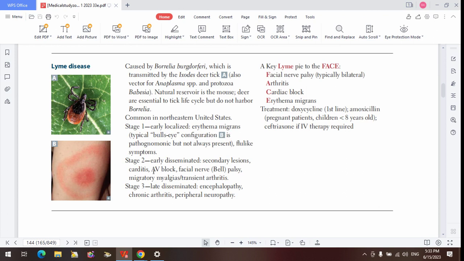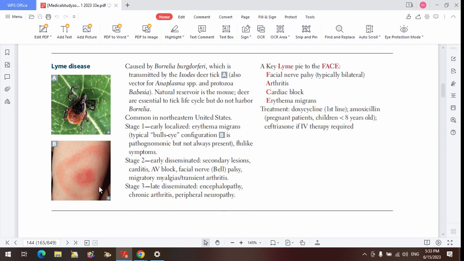So Lyme disease occurs in three stages: stage one, two, three. Stage one is early localized infection. What's this early localized infection? Erythema migrans. Once this tick bites somebody, it inoculates its saliva into that region, and that saliva will contain this Borrelia burgdorferi. There's going to be an immune response to that Borrelia burgdorferi. It doesn't produce any toxin. It's just the immune response to it that causes that erythema migrans.